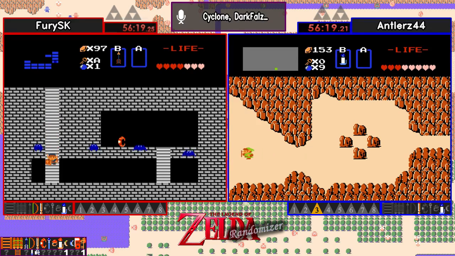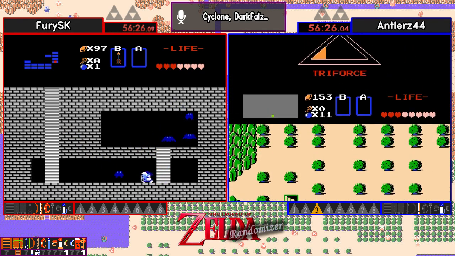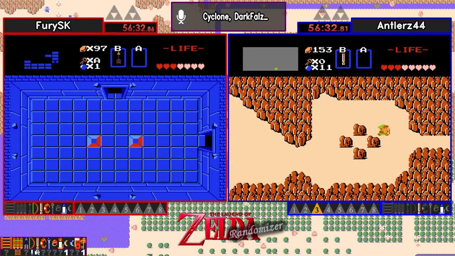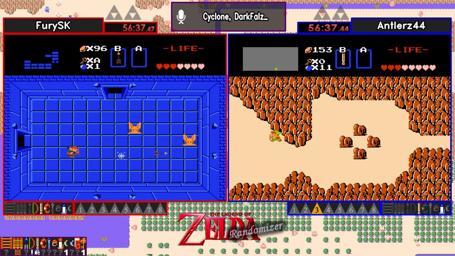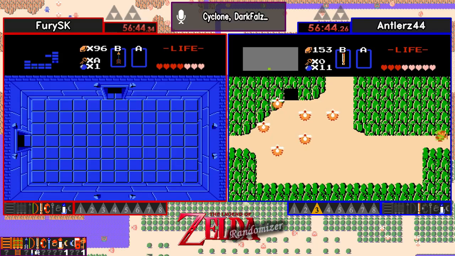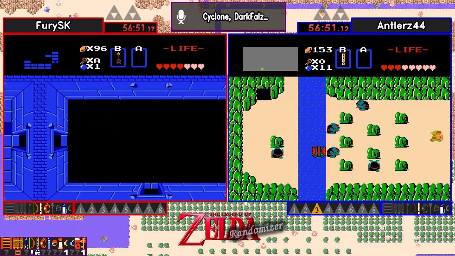That's a staircase. I missed the power bracelet. So that means this is going to be either level 1 or 3. But it's got to be 3, I would think. I thought we had 3 already. Huh. So I guess this is level 1 then. Yeah, 3 was the yellow level. And that's the one that Antlerz just picked up. Alright, so I guess this is level 1 then. Which makes me scratch my head on where the second item here is.